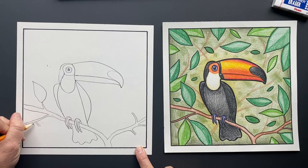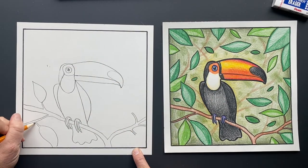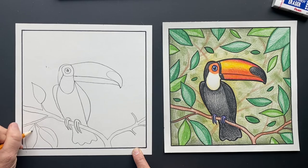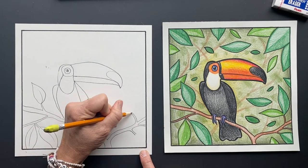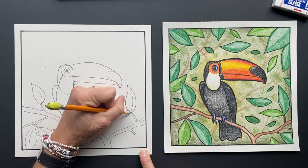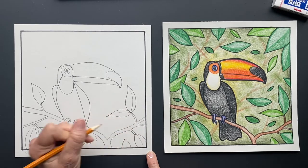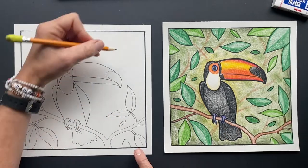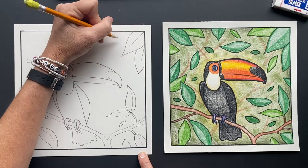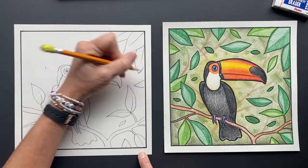Let's put some leaves in there — connect a leaf here. I forgot to put some branches coming off here, so I'm putting a branch there and a leaf that comes all the way and touches the bottom. For the background you can put as many leaves as you want to fill it in and make it look more like a jungle. You can put a line down the middle. Let's put a couple of leaves here and some extra little leaves, and on each corner do some big leaves.